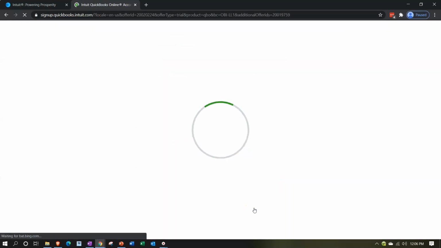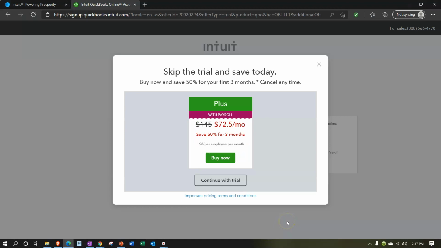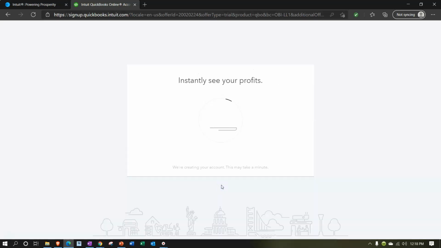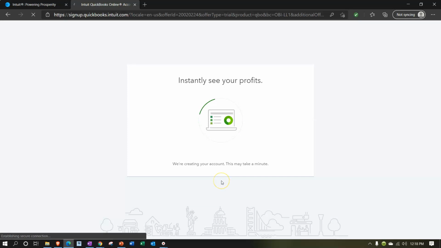Once you sign in and either start an account or use your current account, then you might see this item happening. This is one last shot by Intuit, the owner of QuickBooks, to try to get you to hit the big green buy button instead of having the free trial here. But we want to hit the little one down here that's not so bold that says continue with the free trial, because we want to set up the free trial, so we're continuing there.